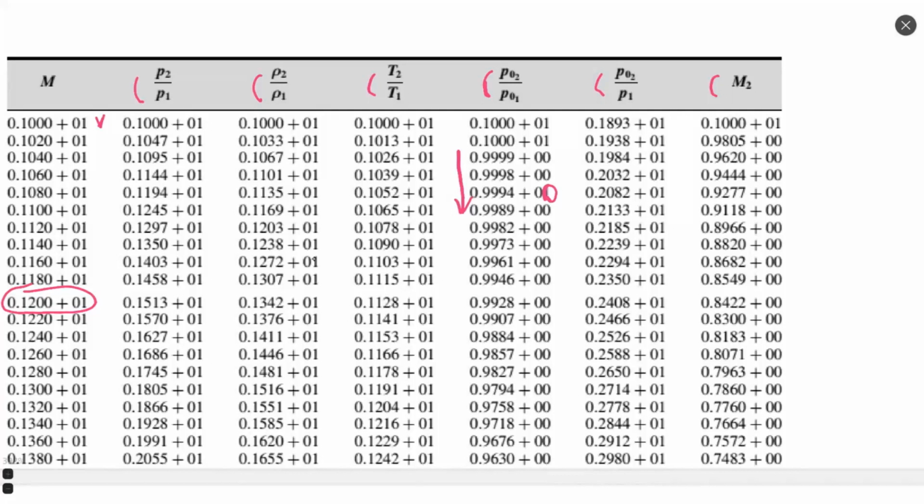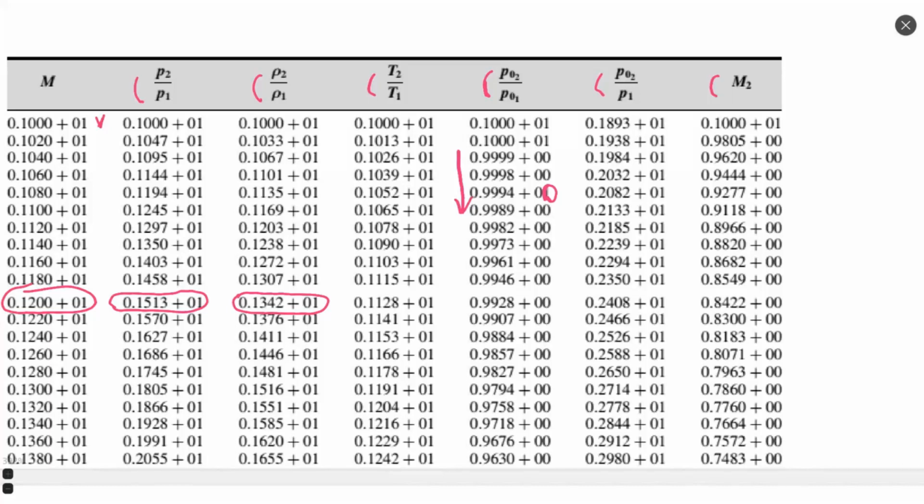I can see that when flow transits through a normal shock wave at Mach 1.2, it has a change of static pressure of approximately 1.5 times. It increases after the shock wave 1.5 times. Also, density changes. All thermodynamic properties increase. Pay attention: thermodynamic properties cannot decrease when flow passes through a normal shock wave. They only increase. It cannot be different.